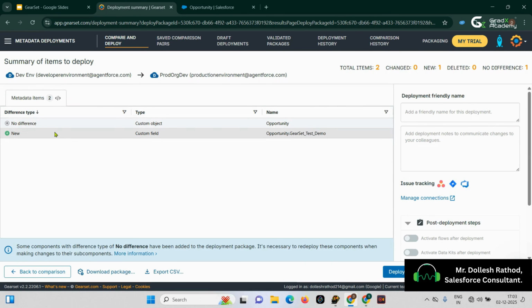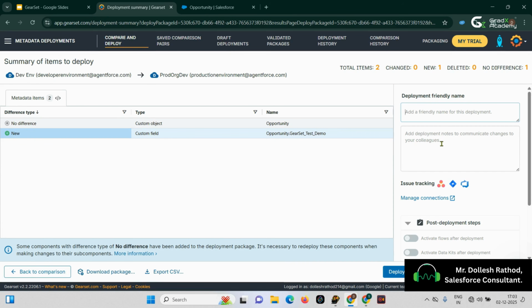One thing that I forgot to tell you is that this will show that the new field is created inside the development edition org, and if there are any fields you have modified or deleted, then this can be visible. This can also be shown to you.